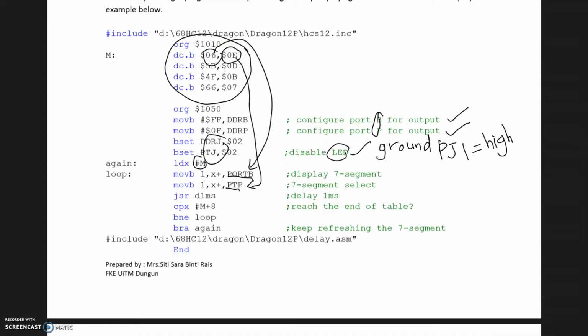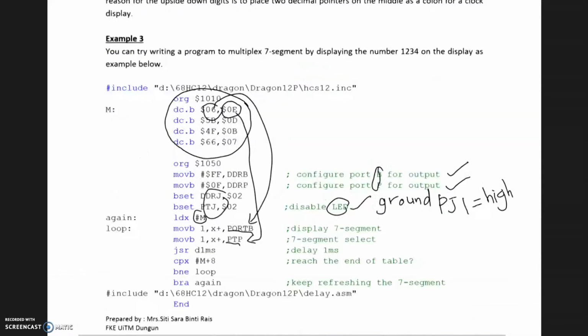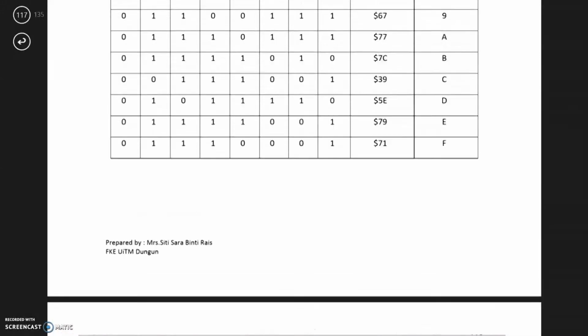Port B determines the character, alphabet or number you want to display on the 7-segment. Let's say you want to display 1, 2, 3, 4.